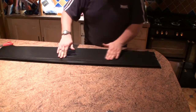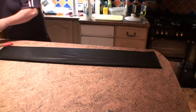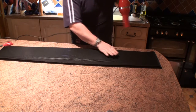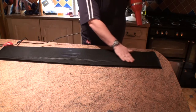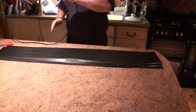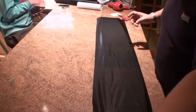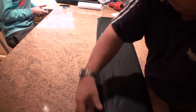Stage one done. Once we get it nicely flat here, what I'm going to do also is gently give it a go with the hair dryer. That warms the glue up. Right, okay. So all we've got to do now is just unpeel it from the counter. It's stuck down.